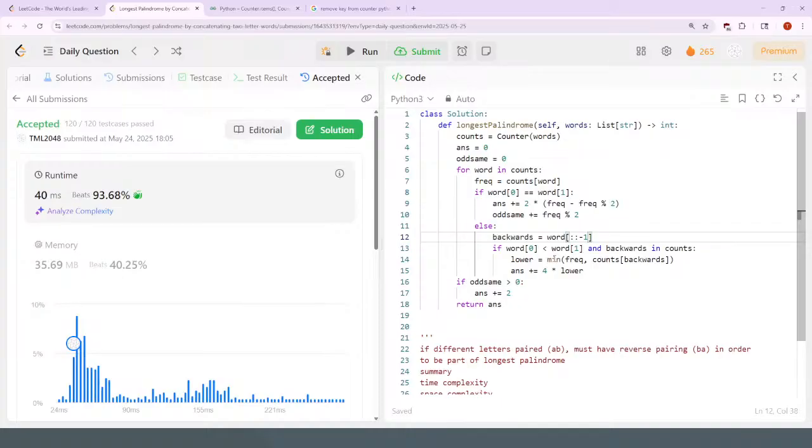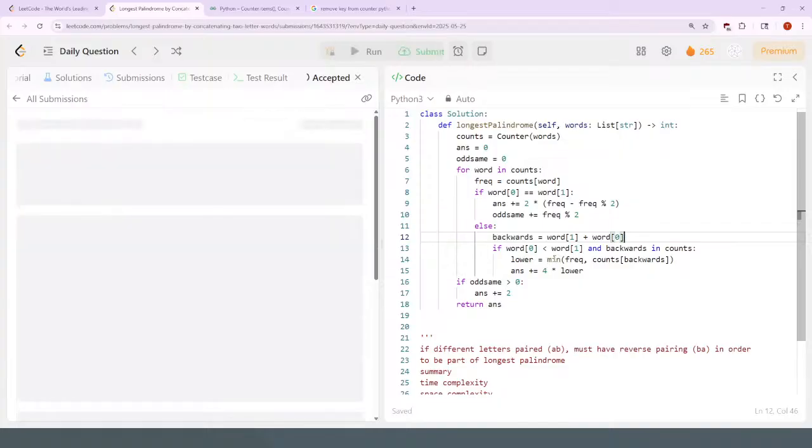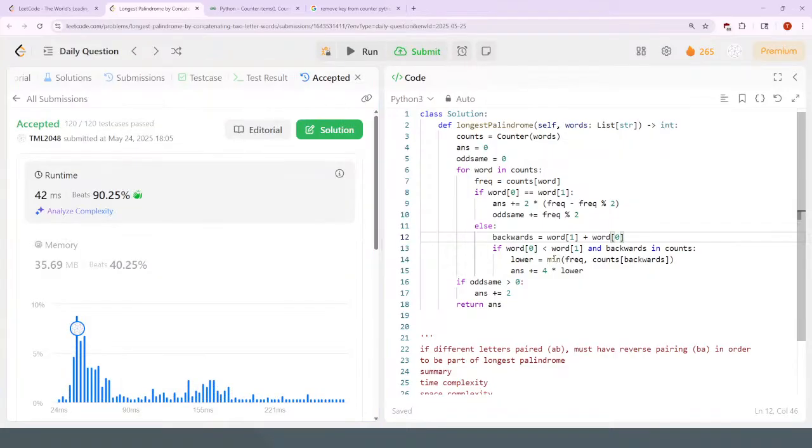Slightly slower. Interesting. So, it's like 37 milliseconds versus 40 milliseconds, which is like 10%. This is all random, I guess. Okay. Alright, I think this is how I want it. I guess using dot items is just slow compared to iterating through the keys and just creating the value from looking at the thing.